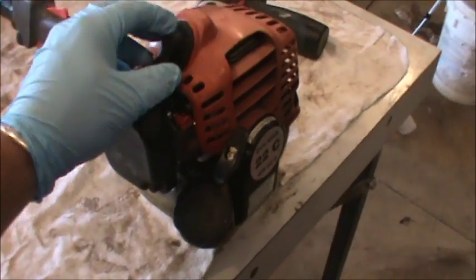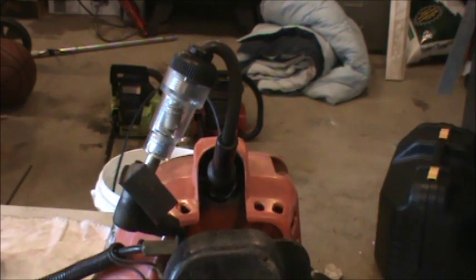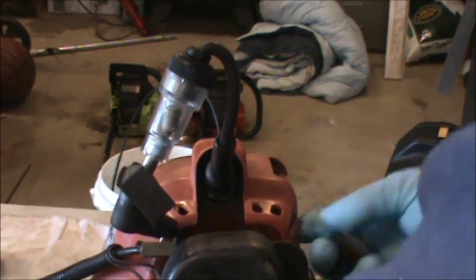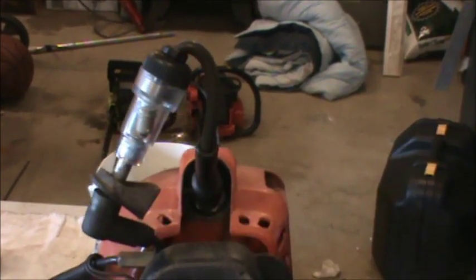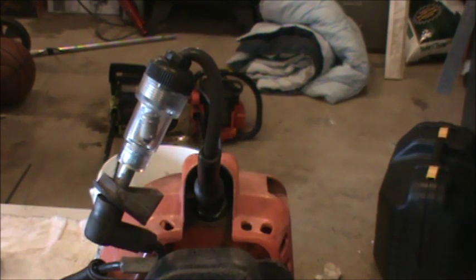The next thing I'm going to look at is the spark, so we'll quickly do that. So I'm hooking up my spark tester here. You've got to make sure the switch is on, and hopefully you can see that it's lighting up, showing I have good spark. Now, if your weed whacker ran last time you put it away, you don't have to worry about spark, and you really don't have to worry about compression.